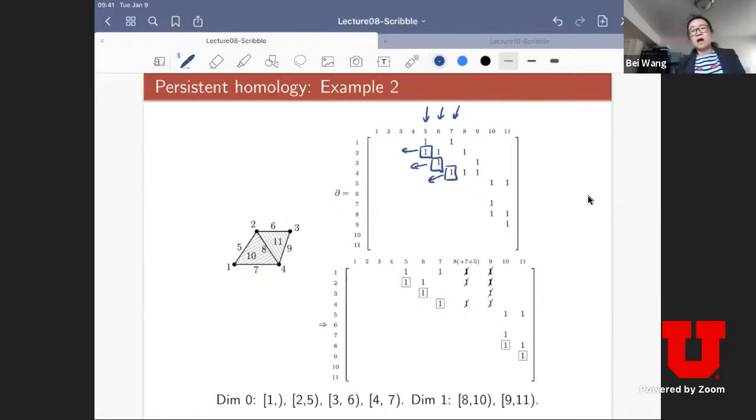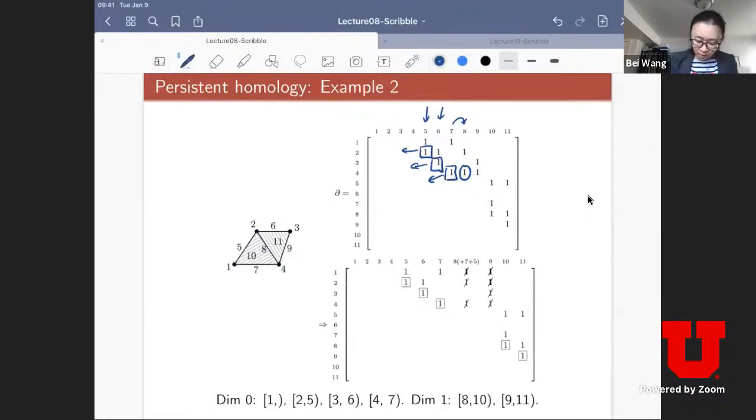Okay. Now the next step is where things become interesting. I'm starting with column 8. I'm going to look at the lowest one. If I look to the left, I see a column that already has a 1. So there's something that obstructs its view, if you want to imagine that. So then what I need to do is add column 7 to column 8.